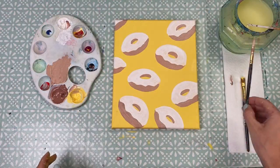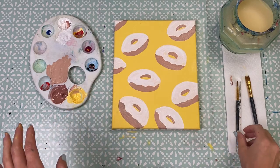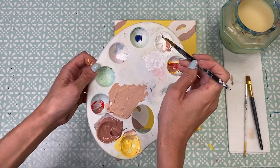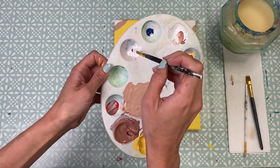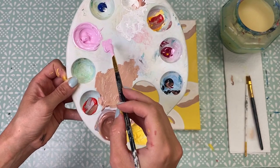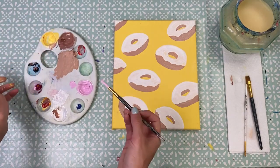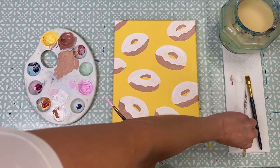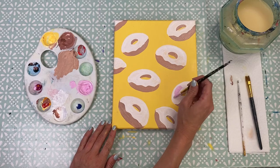While we wait for this paint to dry, we just want to wash off our brushes. We can now decide what colour you want to do for your icing — I'm going to mix up a light pink shade. I'm just going to pick up some white, move it over to a different dish, and then add a little bit of pink and give it a good mix. As soon as you're happy with your icing colour, we can go ahead and add this to the top section of our doughnuts. You can do a little dance between your brushes depending on which one you prefer — I tend to use the medium one for the main sections and then move over to my smaller brush for extra details.